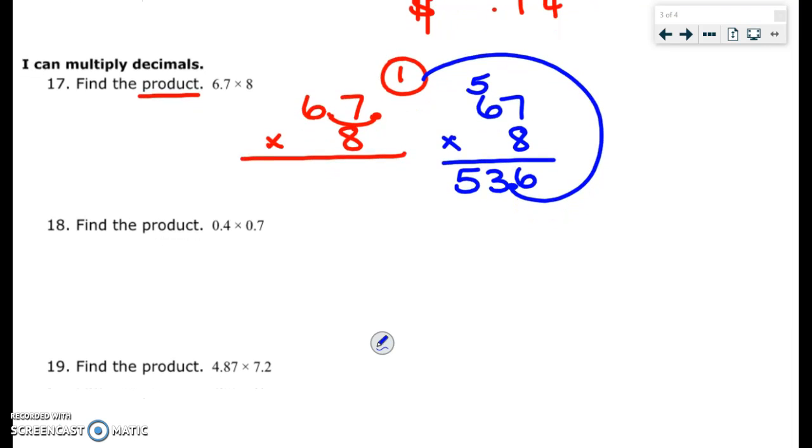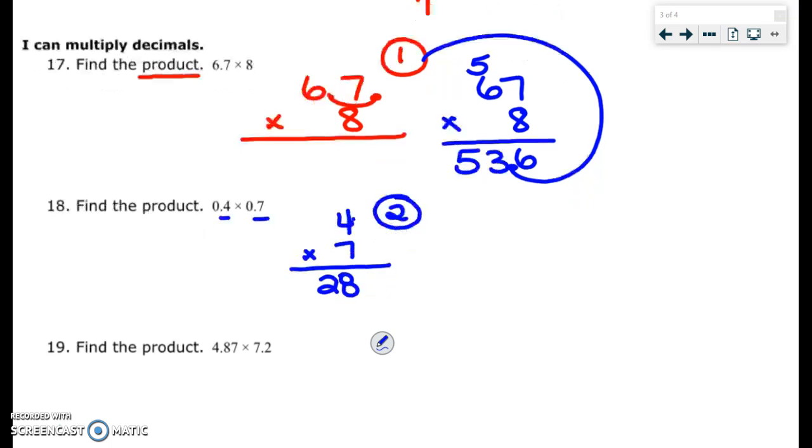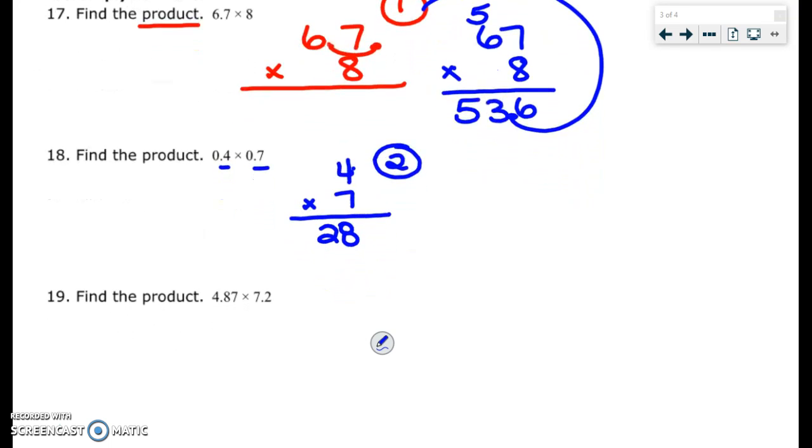So here we have a similar type of problem. I see that there's one number in each factor behind the decimal point, so there's 2 total. And then once I actually solve and treat them like whole numbers, I need to have 2 numbers behind the decimal point. So I'll let you finish out that problem. Remember to pause as needed if you need to pause the video and work on the problem yourself.